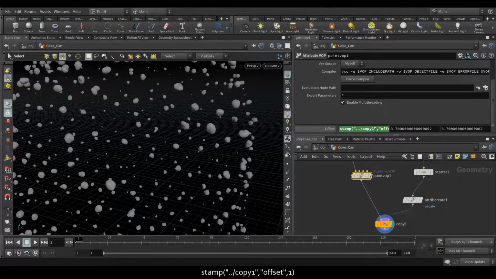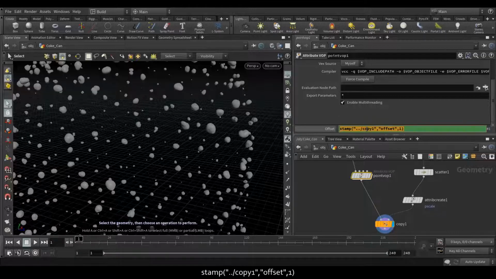So yeah, it's working. It's getting the randomization offset. So let's copy this expression in all three.